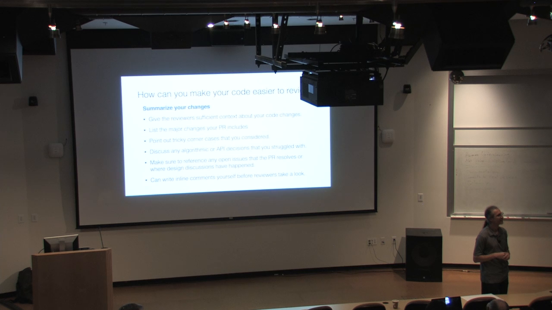Point out tricky corner cases you considered. Discussing the algorithmic decisions you struggle with. Right. I would really want to see in code that lived in Git forever. Sure. Things like, I could have spelt this differently. Do you want it spelled in American, or whether that's wrong? Sure, you can put that in the comments.